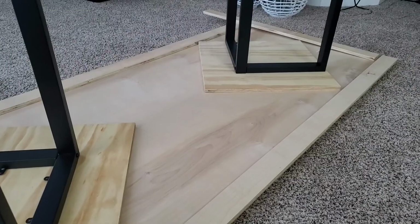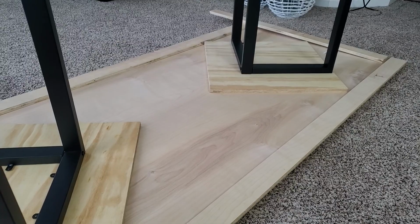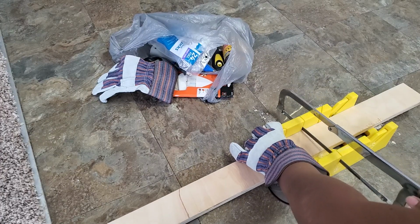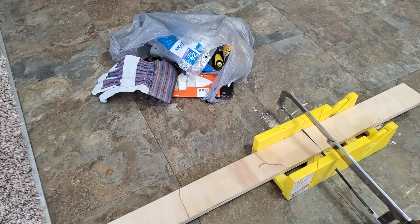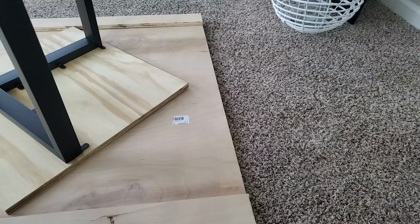Now let me cut the other end because that's how this end was. Almost there, almost there. And then I'm gonna do another video to show you the best way to fill in holes instead of getting wood putty. So let me continue and then stay tuned. All right, let's see how this one fits.